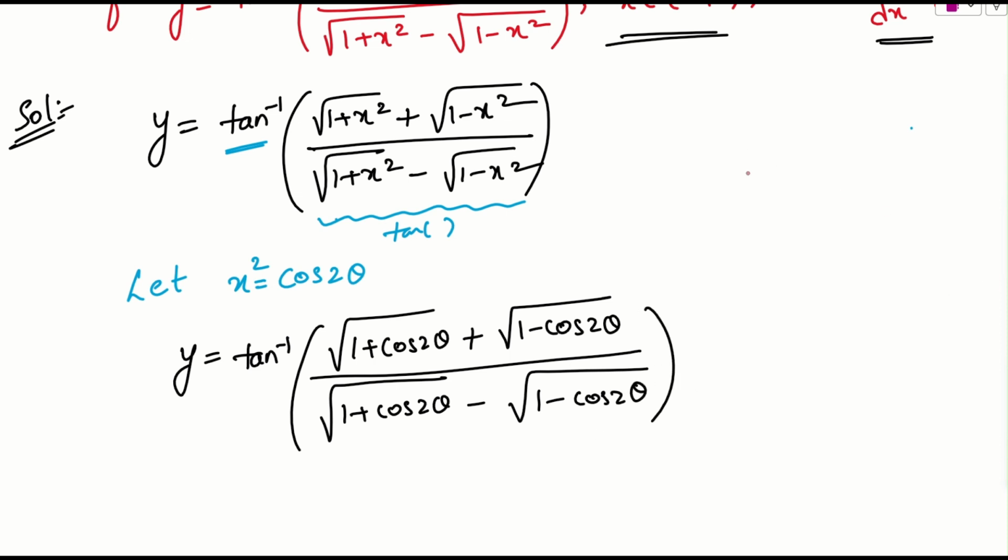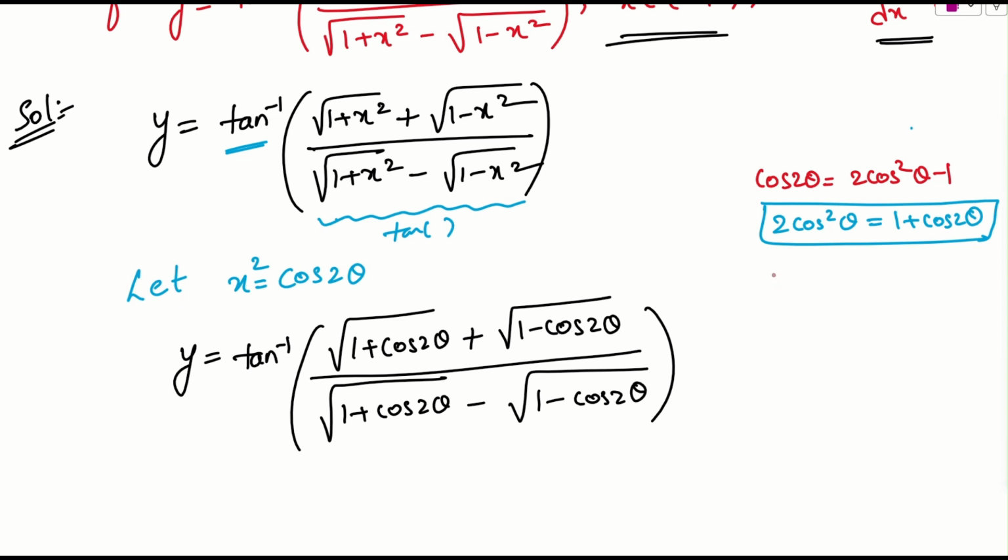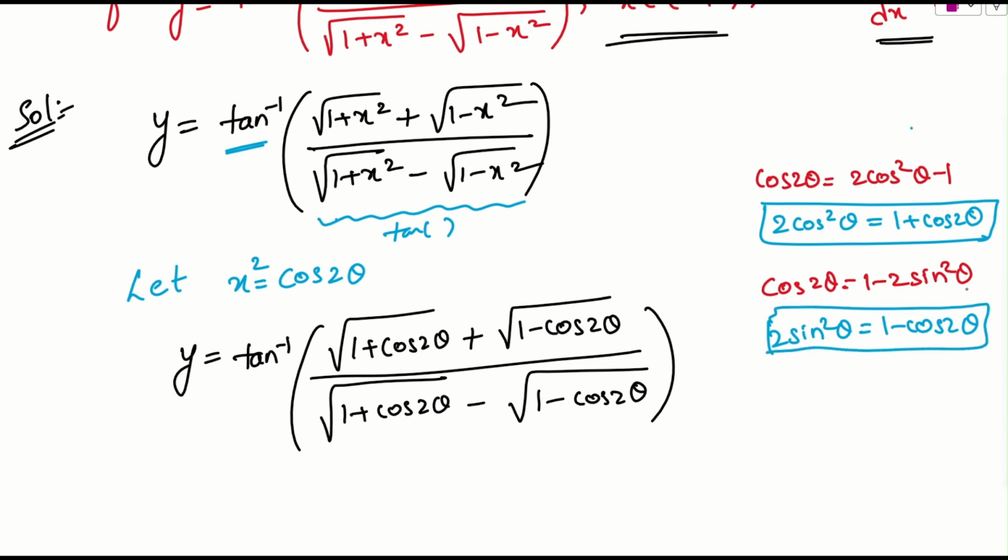So what should we do? If you remember exactly, we have the cos 2 theta formula. What is cos 2 theta? Two formulas we have. One is 2 cos square theta minus 1. I can simply rewrite this, sending 1 to this side, as 2 cos square theta is equals to 1 plus cos 2 theta. This is one formula I'll be applying now. And we have one more formula for cos 2 theta: 1 minus 2 sine square theta. So sending sine square to the other side, 2 sine square theta is equals to 1 minus cos 2 theta. Agree? So try to note these formulas. It will be very helpful for you. I'll be applying the same formulas in our case also.